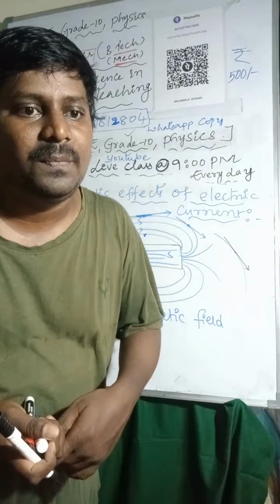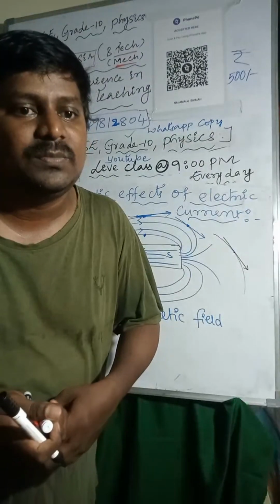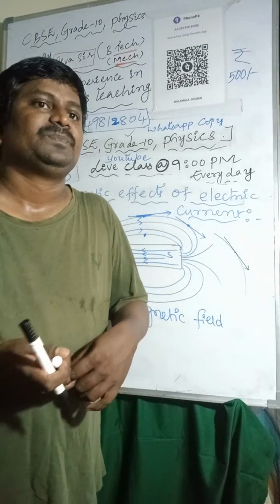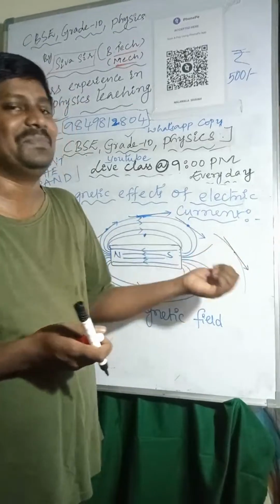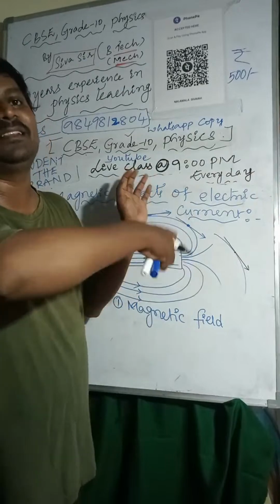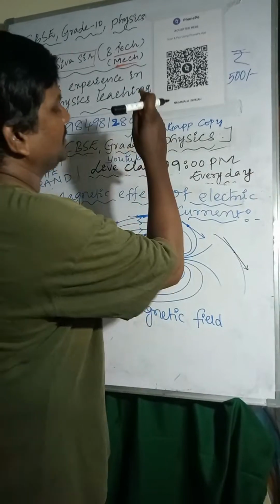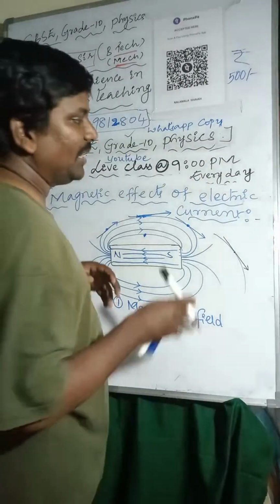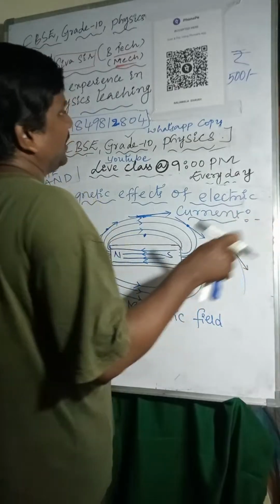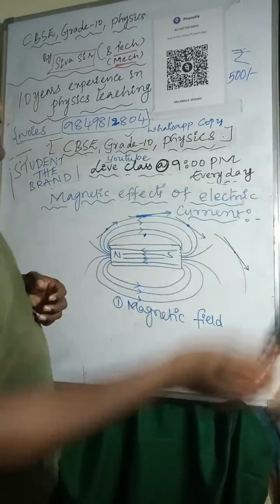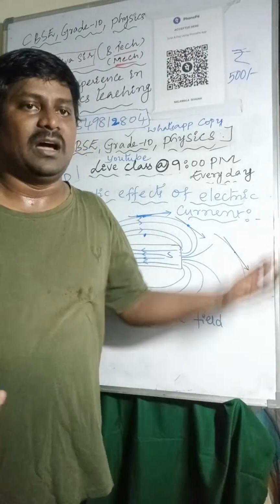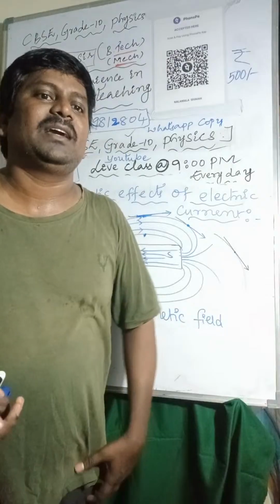Sir, if the compass shows north, it is possible to understand south too. But what about east and west? East and west we have to remember. East this direction, south this direction. If you are standing along this direction, if this is north, the upper portion is north, the lower portion is south. Then our right hand is east, and left hand is west. So if you know one direction, automatically we can identify the other directions. That's why the compass is used. North and south, the remaining directions we can understand automatically.